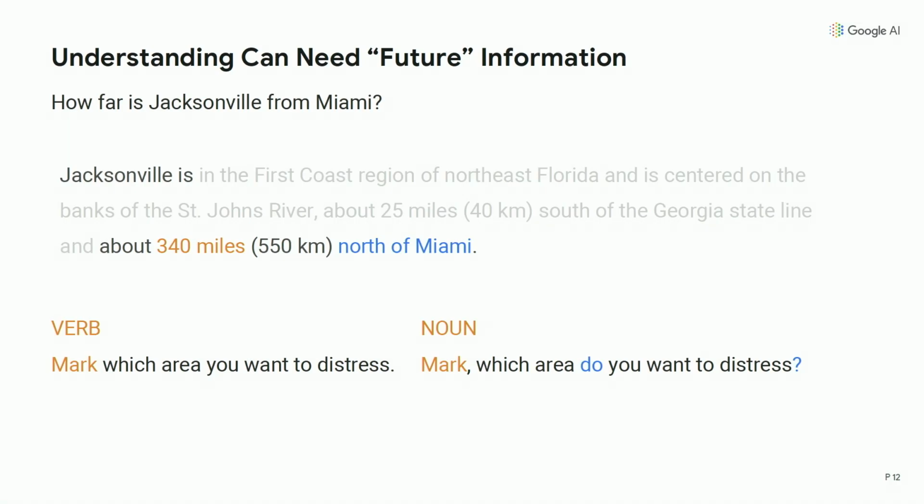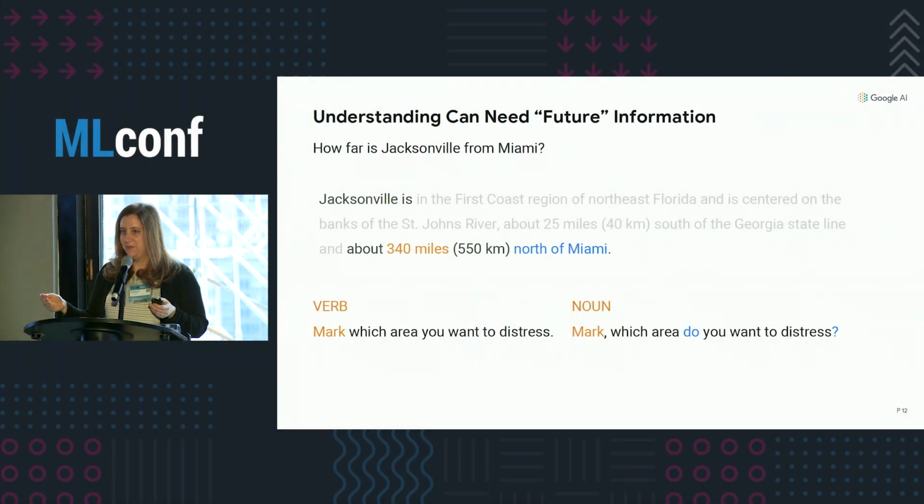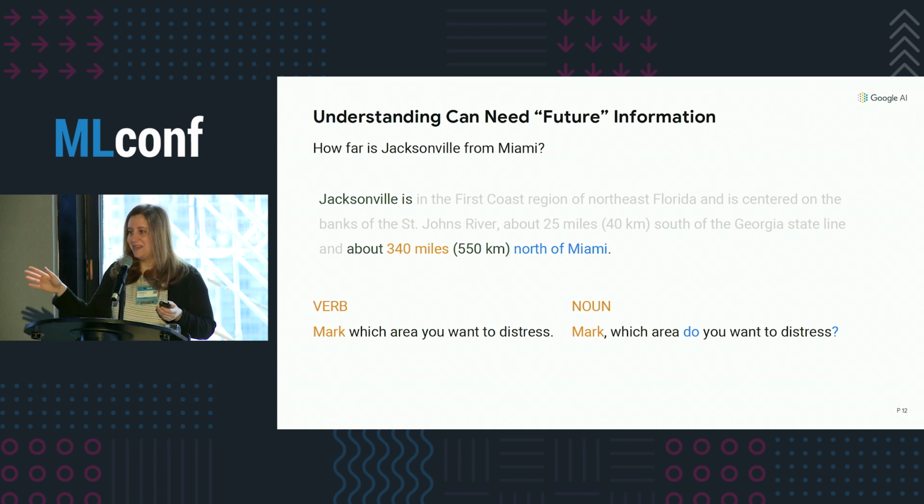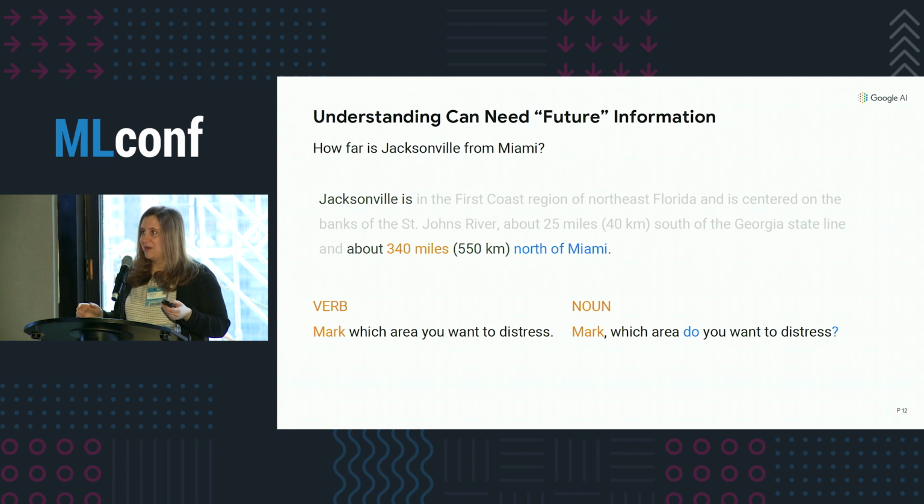So this was great, and it was great for classification problems, but it didn't work that well for non-classification problems. And one way you can think about this is that if you're doing a task where you need to find a span or you need to tag things in context, then you might really need the information that comes later. Just looking to the left might not be sufficient. So for the classification task, it was fine. We just put it on the end and we could look backwards and that was everything. But for these other tasks, that's not okay.